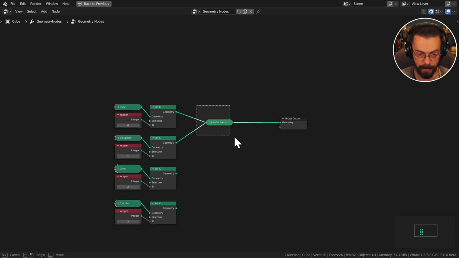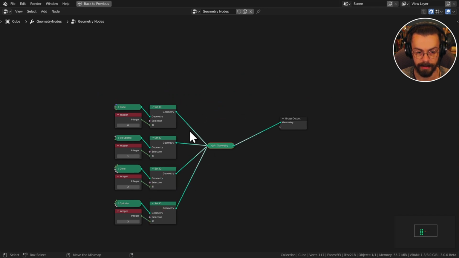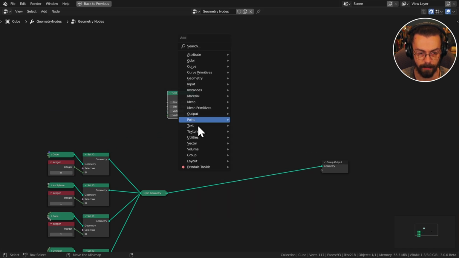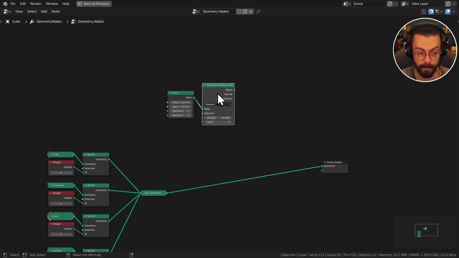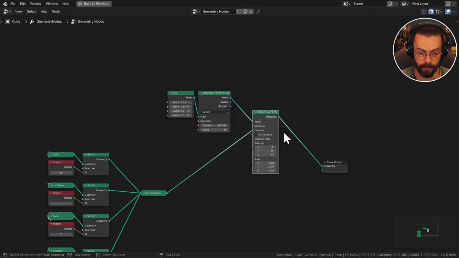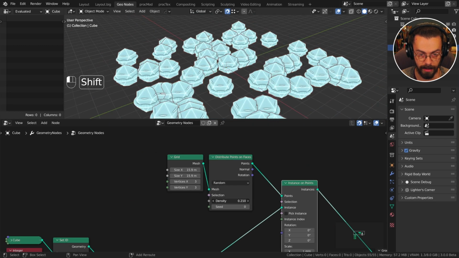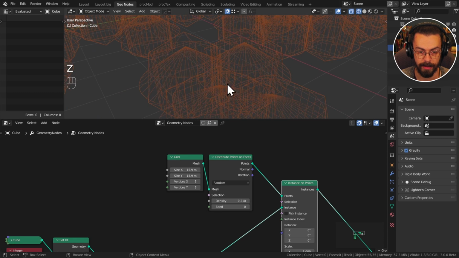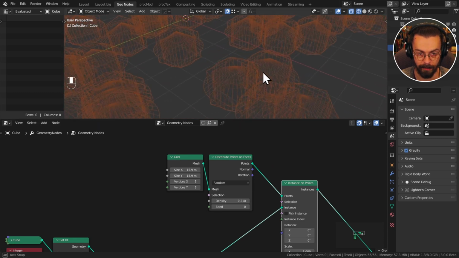And now I'm going to join them together just like this, right? So now I have one thing that I can instance. Let me make something to instance on. I'm going to just grab a grid here, distribute points and then point instance. And now I can just instance my joined geometry. All right then. So if we look at this, we can see that we have everything, and in wireframe as well, you can see everything is here, but it is clipping through itself.